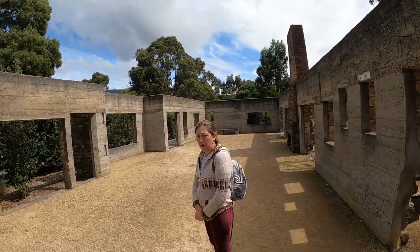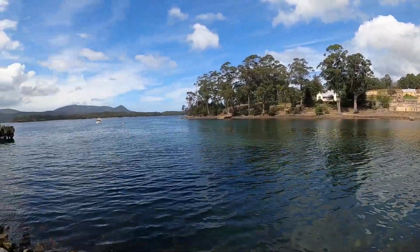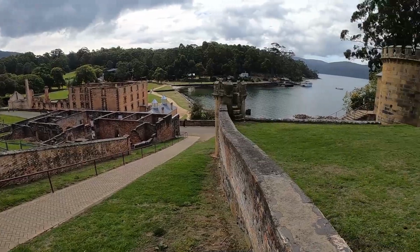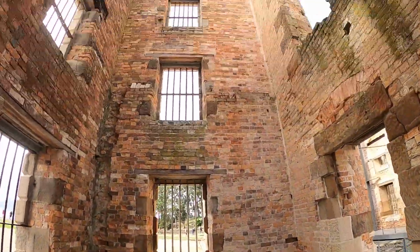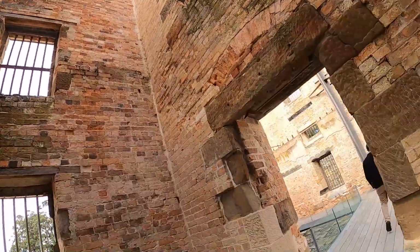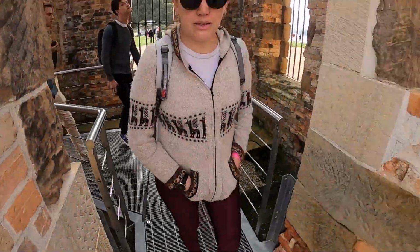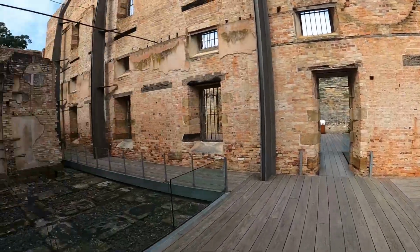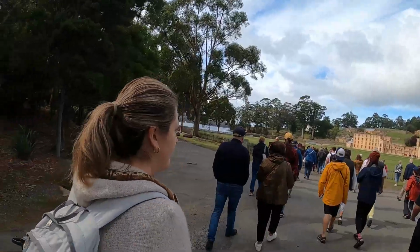Groundbreaking incarceration practices were actually trialled here a long time ago that eventually became the norm across the whole world. Then of course, no one can deny the impact that the Port Arthur massacre had on Australian gun laws, making it one of the safest countries in the world today. So for these 2 reasons alone, plus the mere fact that it's just a beautiful place to go and see, it's a must-see destination if you're in Hobart. Ooh, Port Arthur.